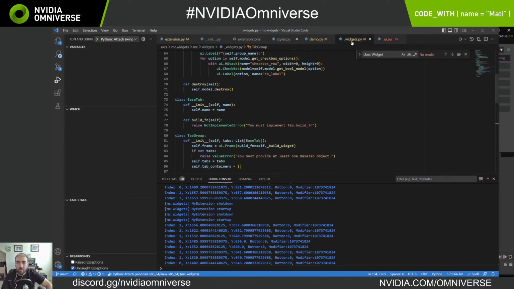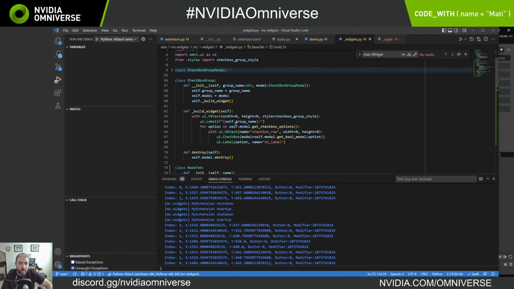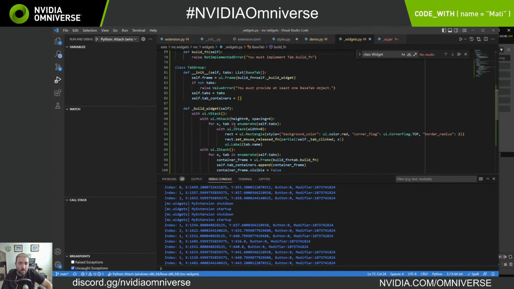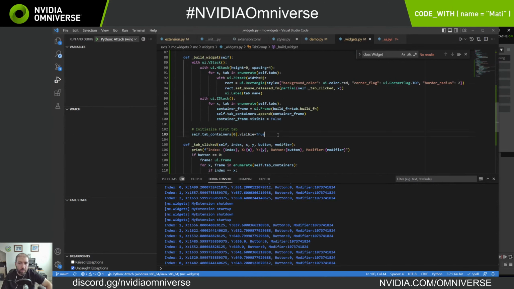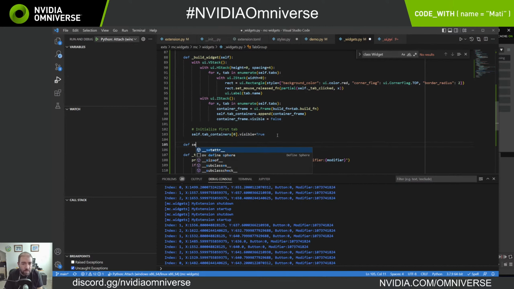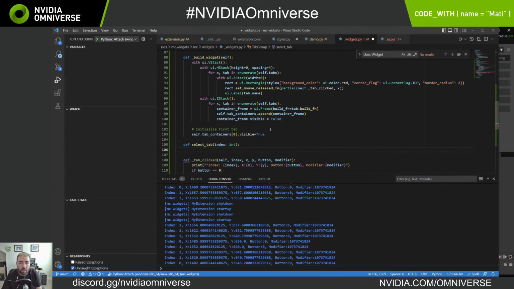So over here, I think I want a function here that's select tab, and this is going to be an index.